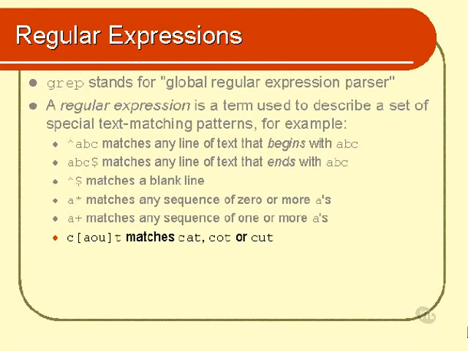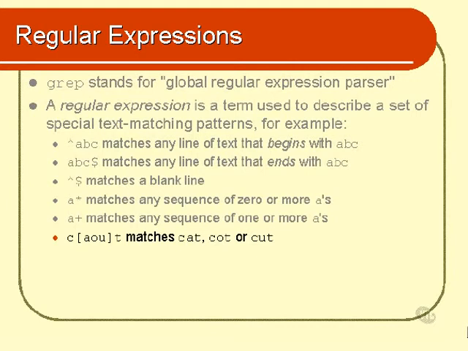Moving right along, we can use the square brackets in a very similar way that the shell uses square brackets to match file names. Anything enclosed in the square brackets is used to match a single character. So C, square brackets, T matches C and then any single character from within the square brackets and the T. So C[AOU]T matches cat, cot or cut, but nothing else. It will not match CAOT or COUT because it's only trying to match one character.